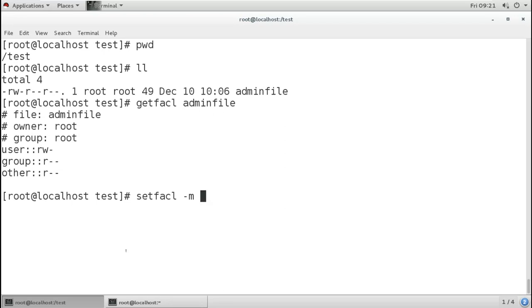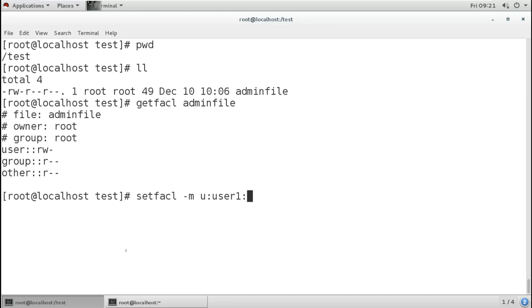Now you want to modify, then you will mention u. Now u is for user. Then colon, you have to mention the username. So I want to give permission to user 1. Then colon, then you have to mention the permission which you want to give.